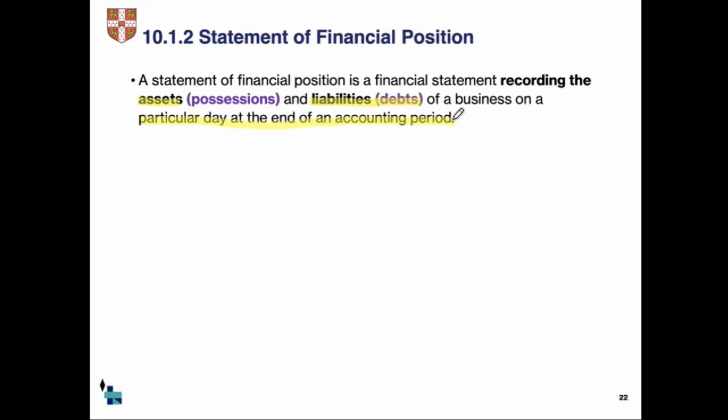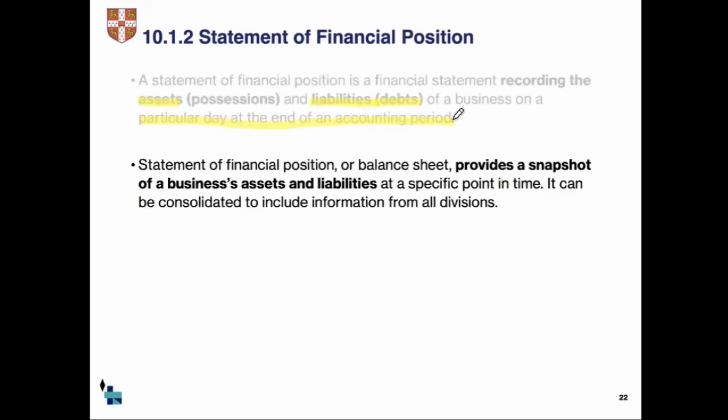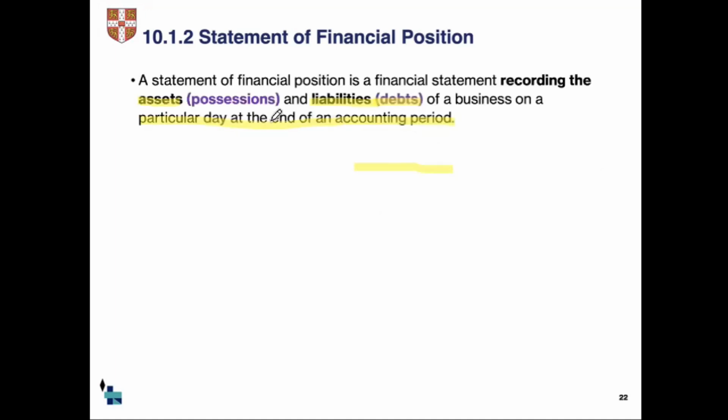All right. So just like that scenario, the second point here says that the statement of financial position, also called a balance sheet, mind you, as we said earlier, provides a snapshot. So if we take a camera and we capture the assets of the business today, what is the value of these assets? If we take a camera and we capture the value of the liabilities of the business today, what is its value today? We are not interested in the value of the liabilities at the beginning of the year. We are interested in the value at the end of the accounting period, which is what we stated here.